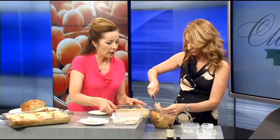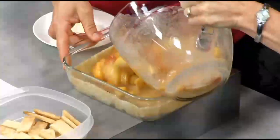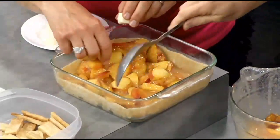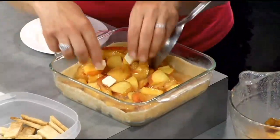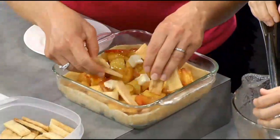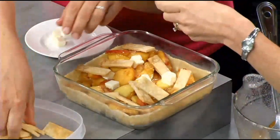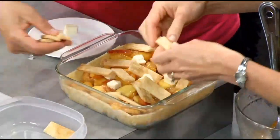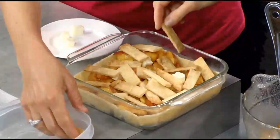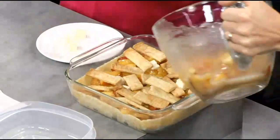Gotcha. So you go ahead and just scoop about half of that into our pastry. Perfect. And then we'll spread that out, and we'll just smell the almond. That smells wonderful. Good. Okay. And then we'll put half of our butter down, and then what you do is you take the pastry strips and you just scatter them over. Now, of course, I'm just crazy this way. I have to put them in little lines and that sort of thing. But I might not let you do it. I'll back off on the pastry strips. It's perfectly fine just to scatter them. It's fine. And then you top it with the rest of this. Okay. And it'll come up.